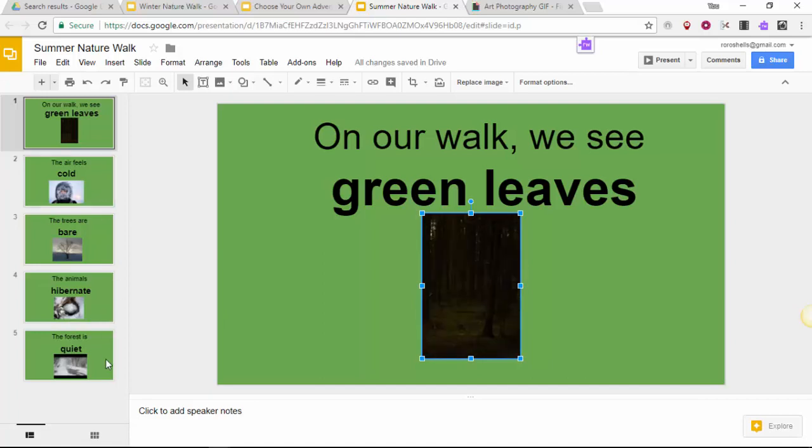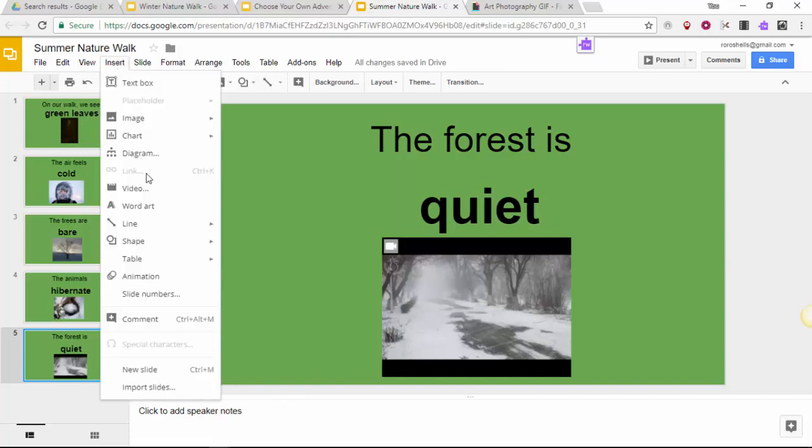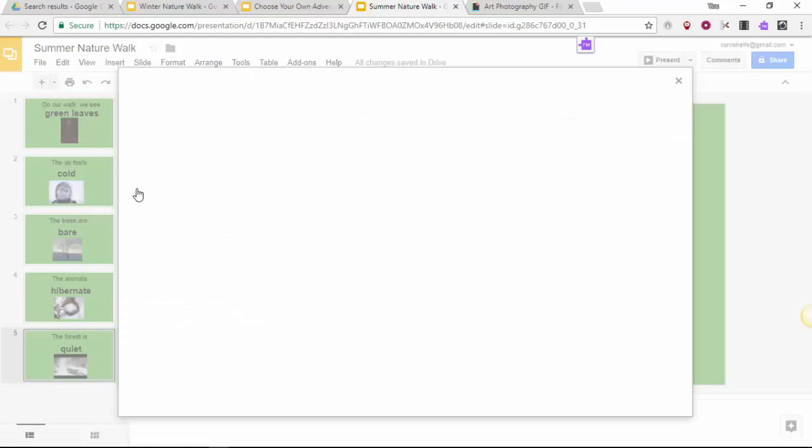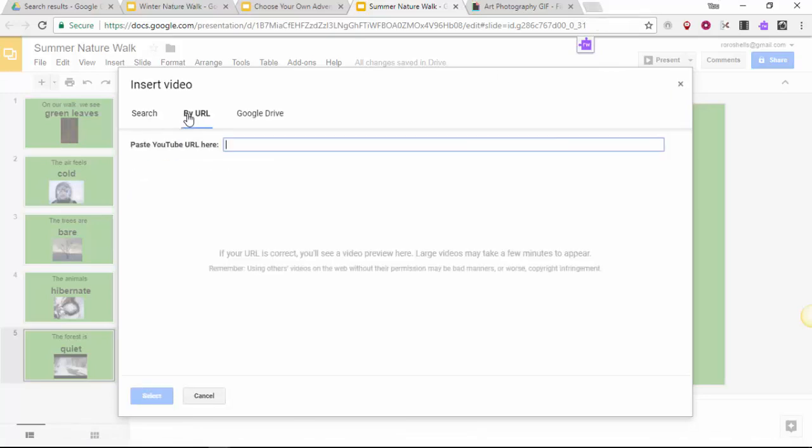To include a video, just like I did on my last slide, I'm going to show you how to just quickly connect to YouTube. And to do that, you just go to Insert and you go to Video. And you can either do a search of YouTube videos for something that you'd like, or if you go to YouTube, open up a new tab and go to YouTube separately, you can search within YouTube and then just include your link to your YouTube video here.